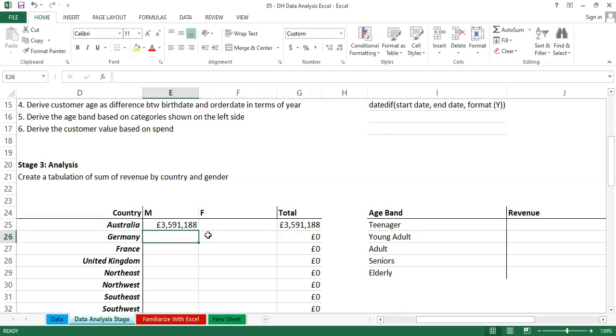No, it's not because it's money. Absolute referencing. Do you remember when we talked about absolute referencing? Because if I'm going to drag down, I don't want the male to change. So the country can change, but I don't want the gender male to change. Does that make sense? So now I'm going to drag down.